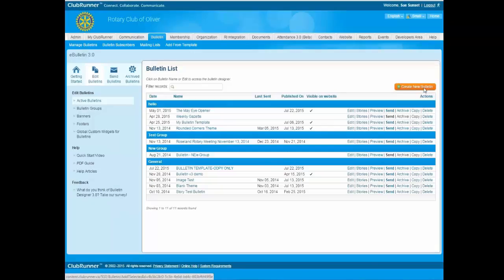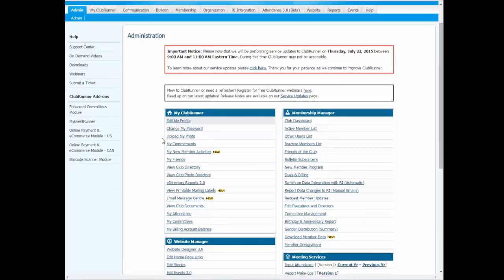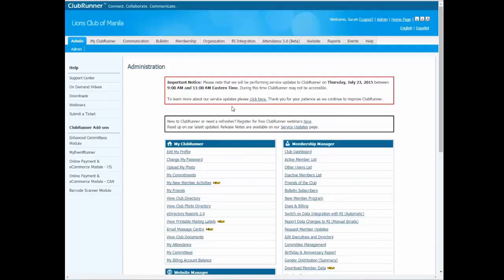Okay. And so what I'm going to do is change gears a little bit. We've gone through the steps to create the bulletin template. Just to prove that you won't have to do this again, I'm going to assume that this is now another day. So I'm actually just going to navigate away from here and start on the administration page. And let's pretend that it's now another day and you're ready to actually create and send out a bulletin.